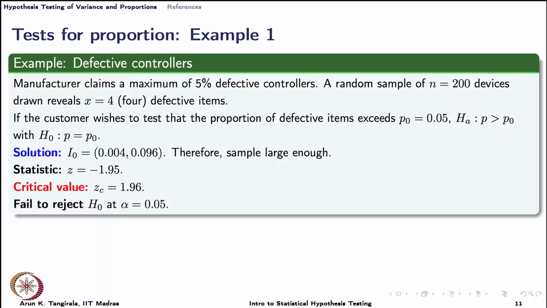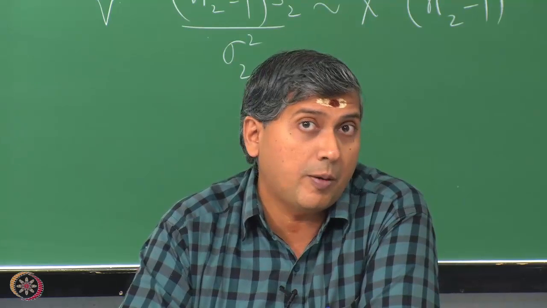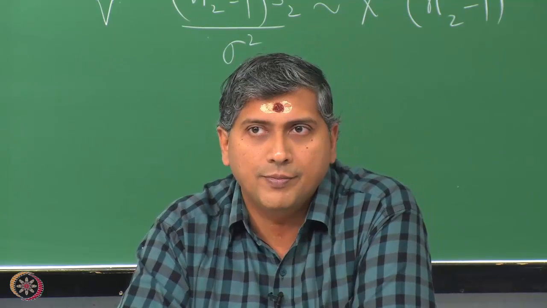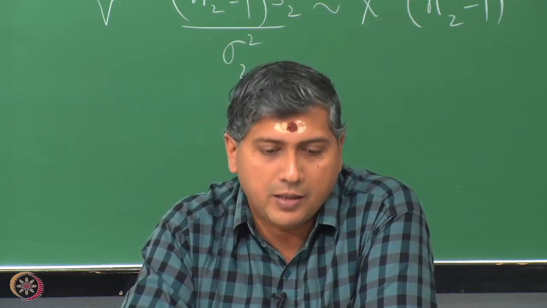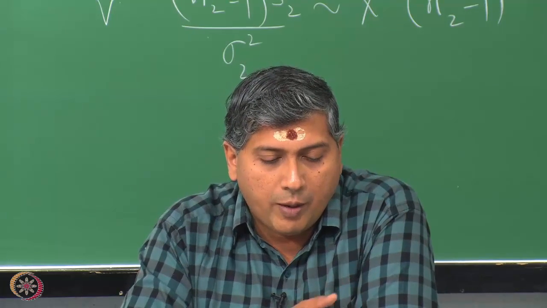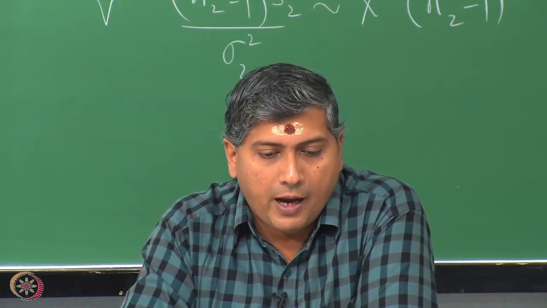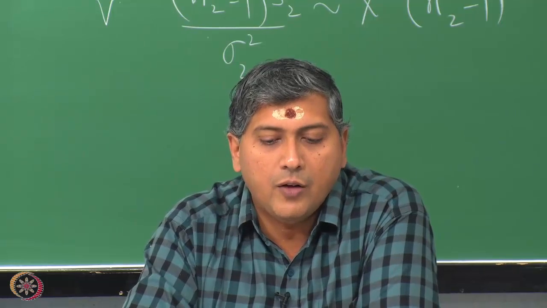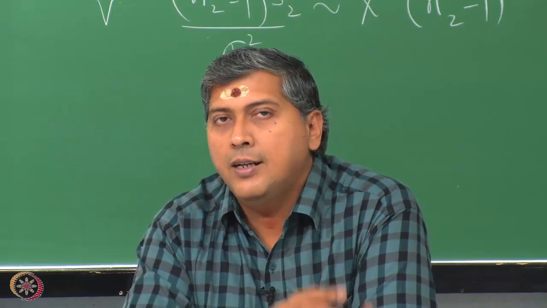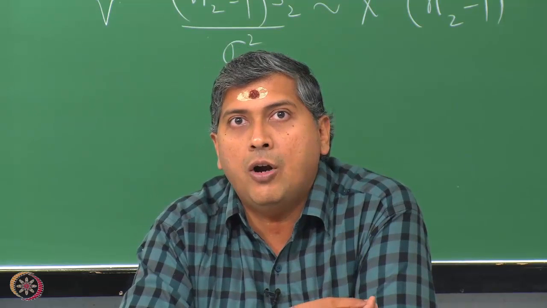Before we use the previous method, remember we have to construct that interval. In this case n is 200 and p naught is 0.05. We do not know if it is too small, so let us not make any judgments. If 0 or 1 appears in this interval, it is an indication that the proportion we want to test is way too low for this method to be used. Now, we have computed the confidence interval, and it turns out that it does not include 0 or 1. Therefore, we can say that the sample is large enough, and also that the postulated proportion is not at an extreme value.